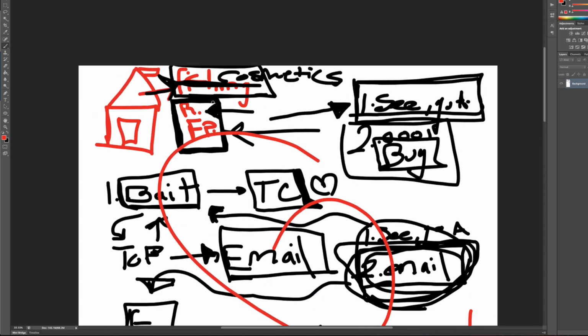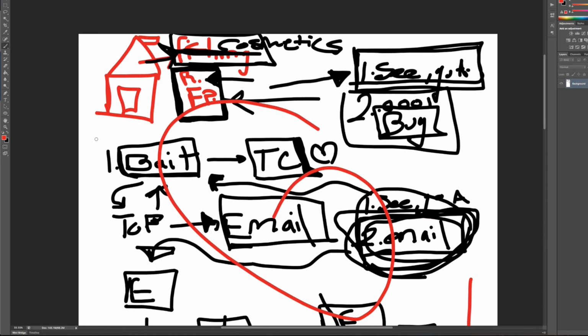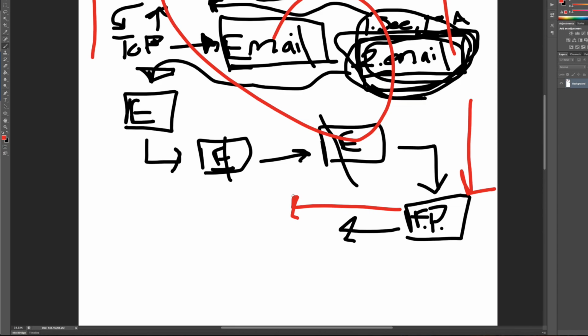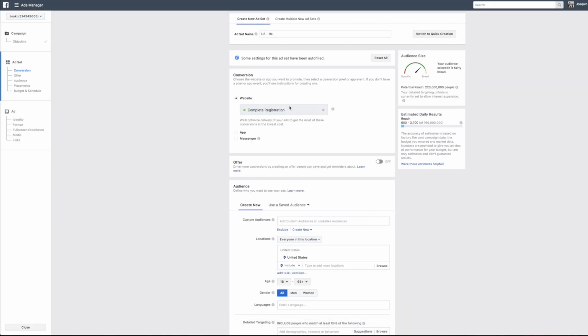So guys, it's pretty obvious how it's a lot more valuable to take this route down here than the regular route that everyone's taking of just showing them a reel or a fishing pole and just hoping that people buy. And so that's what I was talking about before, that when you guys are running Facebook ads, you're going to want to optimize for completed registrations, okay? Because you're going to want Facebook to get people that are going to register into your stuff.